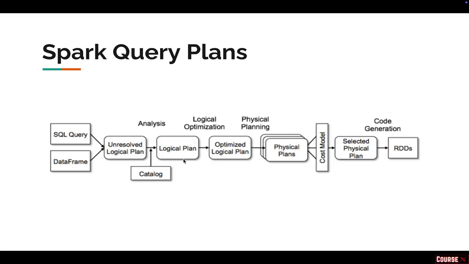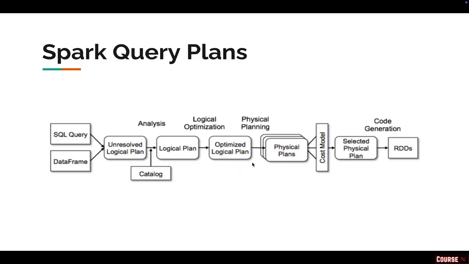Once this logical plan is created, it will then try to do some logical optimization using the Catalyst optimizer. Let's say you have mentioned select star from table 1, but in your code you are using only 3 or 4 columns, and in the table there might be 30 or 40 columns. You are not using all the columns, but you are still selecting all the columns in your query. So Spark will intelligently identify that you are using only 3 or 4 columns, and it will read only those columns that you are using in your code.